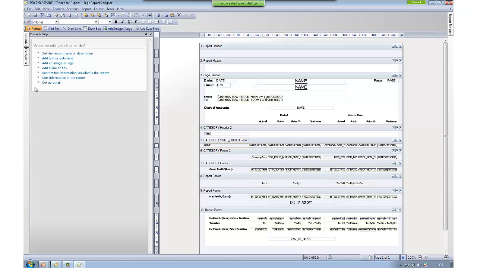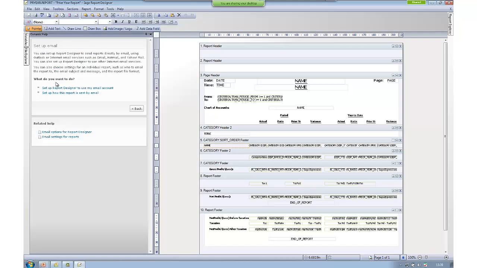And this area that we're working in at the moment is called Dynamic Help. So this is a new introduction to make the report designer easier to use, because we guide you through some of the common tasks that you're going to be doing. So as I mentioned before, we've improved the email integration. So this is where you can set up the internet provider that you use for your email. So whether it's Outlook, Gmail, Hotmail, Yahoo Mail, for example, you would just work through this and it will help you set it up so that when you click on one of these reports from within the normal software, it will populate it out into your normal email program.